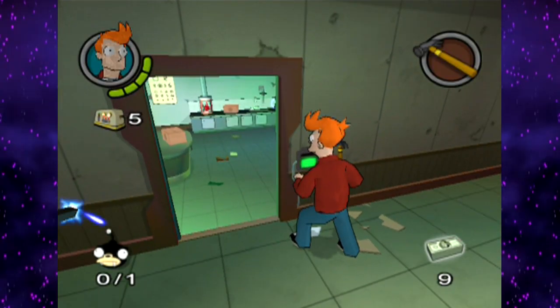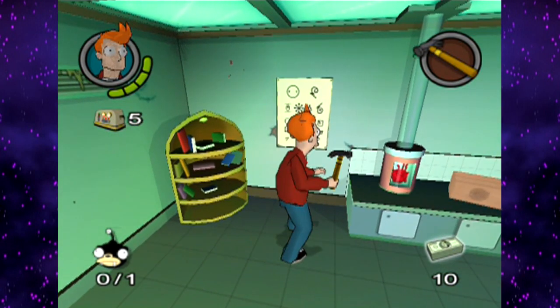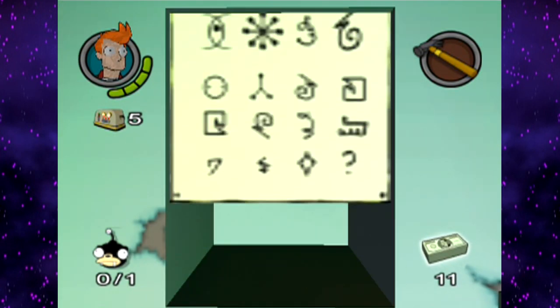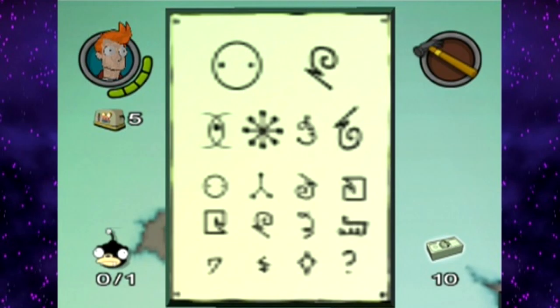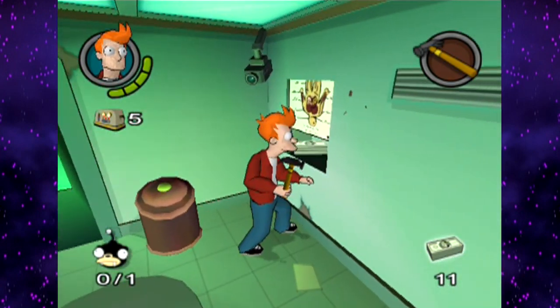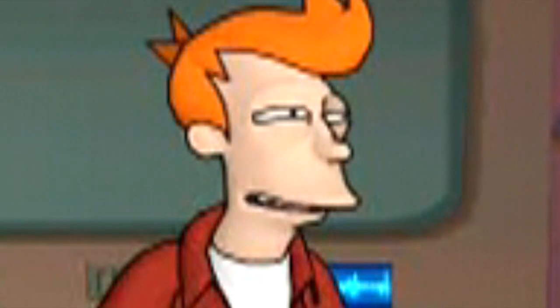The only other example of alien language that I can recall is in Dr. Zoidberg's office at Planet Express, and this is a rather bizarre anomaly in that the code cannot be translated. In the show itself, the eye chart humorously reads "no squinting 4 eyes," but here the chart is illegible, and some of the symbols appear to have been fabricated. I consider this to be especially odd, since they clearly used the eye chart from the show itself for reference. Mighty odd. Anyway, that's all for this video.